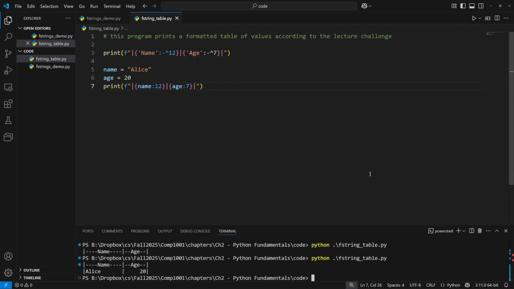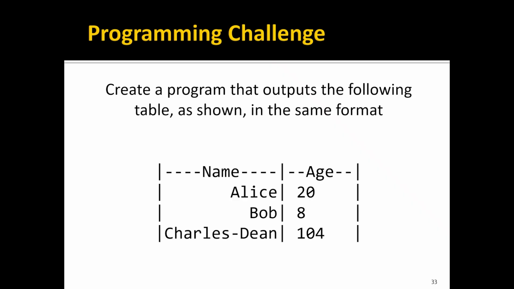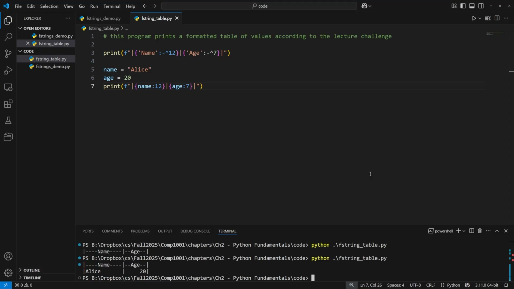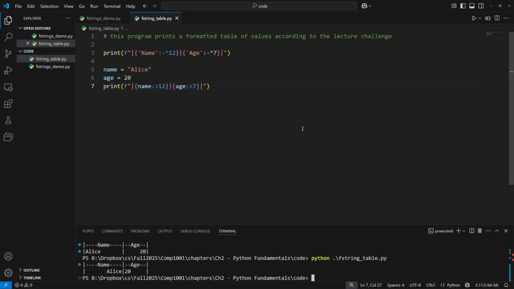Save and run our code. And now we get name and age, Alice and 20. So we get 2 columns of text printed nice and cleanly. However, the alignment for the data row that we've added doesn't match the alignments in our target output. Text by default is left aligned and numbers are right aligned, but in our target, let's come back to our target here, we can see that the opposite was true. So we need to specify the alignments for each of these types are reversed. So for name, we want that to be right aligned, and for age, we want that to be left aligned. Save and try again. And now it looks a little better.